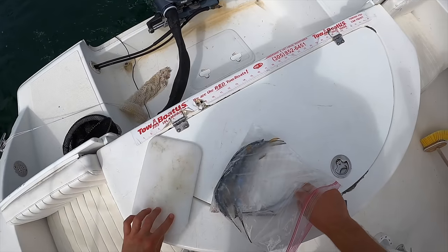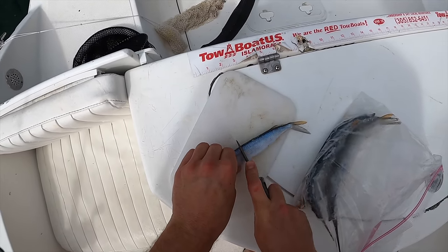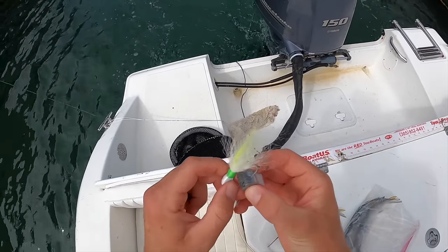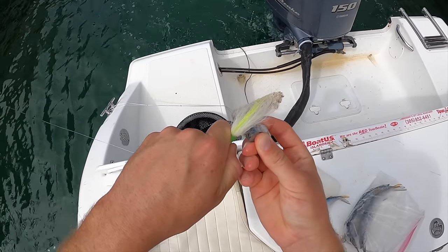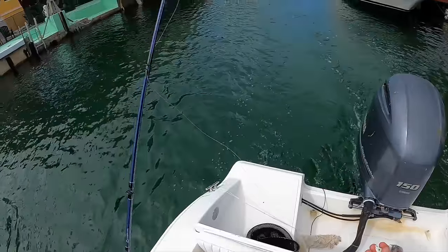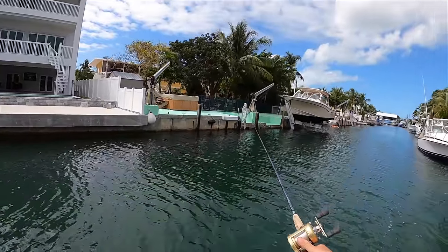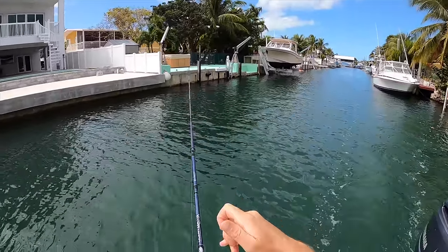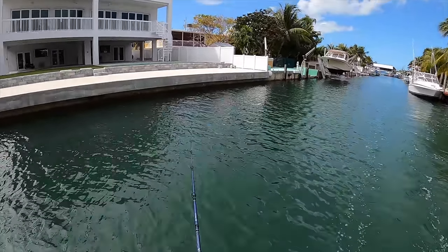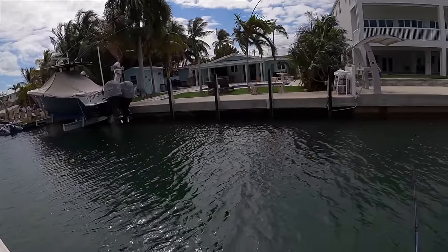Cool. I have here a cutting board, and I have here a frozen ballyhoo. I'm just going to cut him real quick. All right, so I have here a chunk of the ballyhoo, and we're just going to tip the jig with that. And guys, if you're new to fishing, the reason why you tip an artificial bait with a little piece of live bait is to give it some smell. Make that artificial smell like a fish actually swimming. When a fish swims up behind it, considering whether or not to strike it, he smells the scent coming off, and you'll have a lot better chance of getting him to bite. Look at that nice little spot there. That's cool.